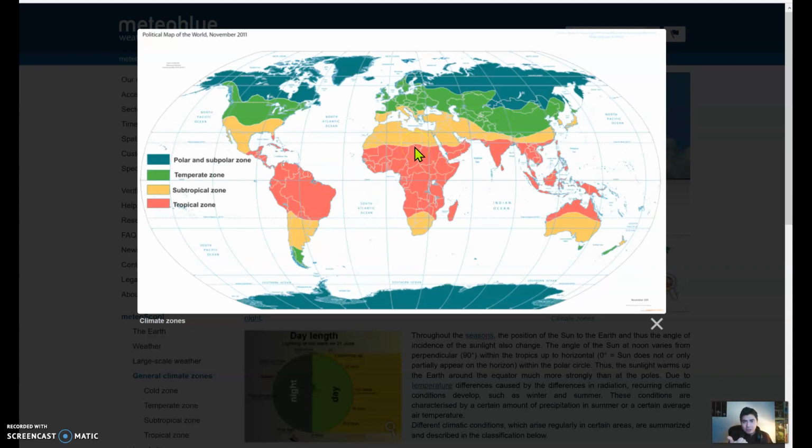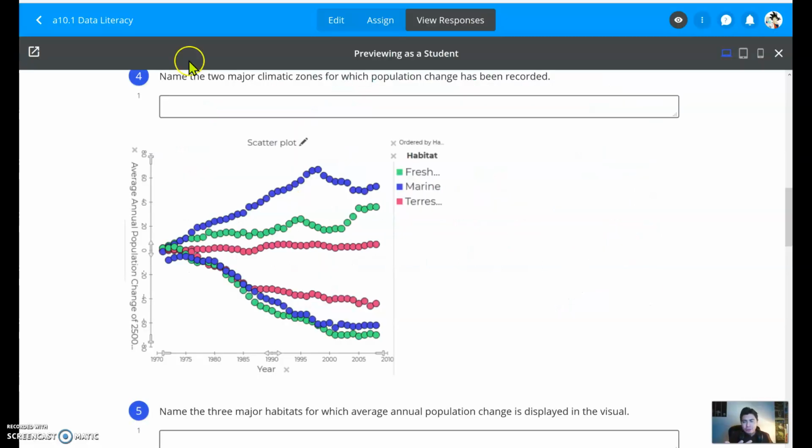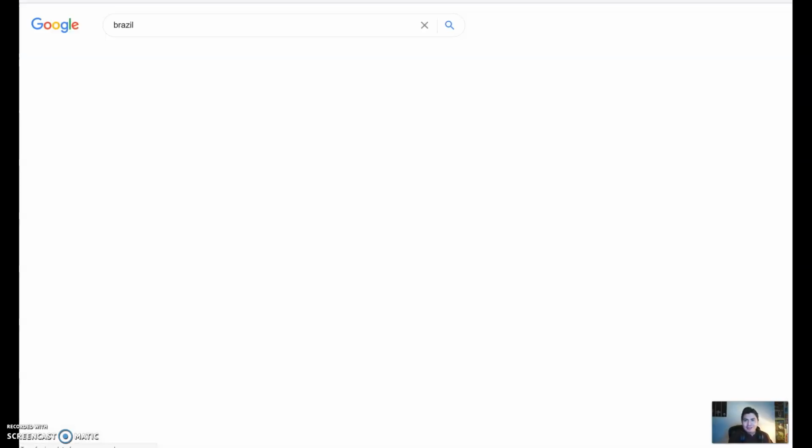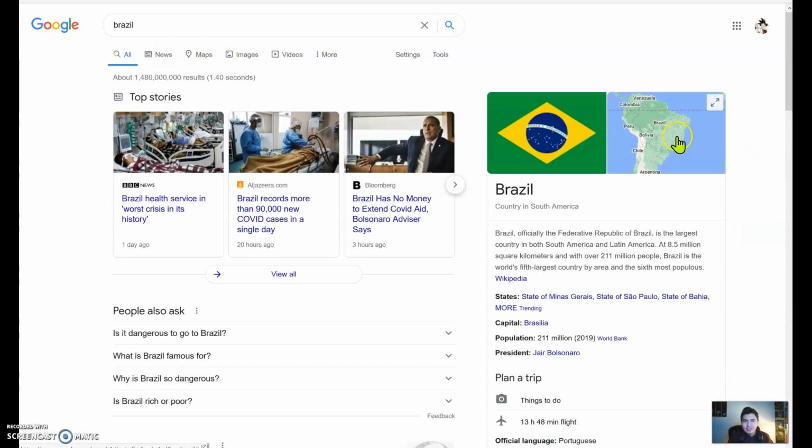lakes, rivers, ponds. They also have land, where animals also live, and they have the oceans, or the sea, where animals also live. Different animals live in these different areas. And so we can split those zones into, okay, tropical zone in Brazil, fresh, like lakes in Brazil, land in Brazil, or the ocean in Brazil. It's not in Brazil, but here, let me show you. But rather, the ocean that is next to Brazil.